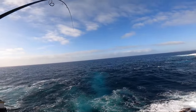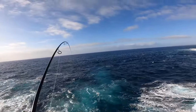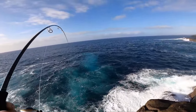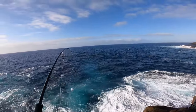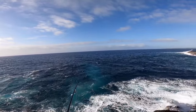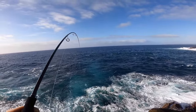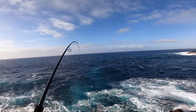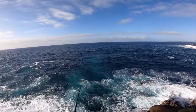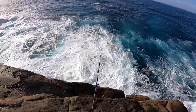Oh, that's a big fish. Come on. I wasn't sure if I was snagged or not. Come on. Come on. Oh, what's it gonna be? Oh, I feel, uh-oh, come on. I feel rocks. I just want to ease it over. Come on. Come on. Oh, it's gone. All right, time to bust out something heavier.